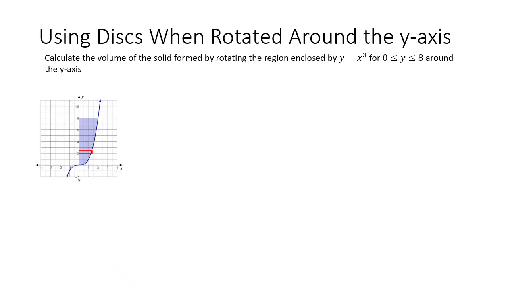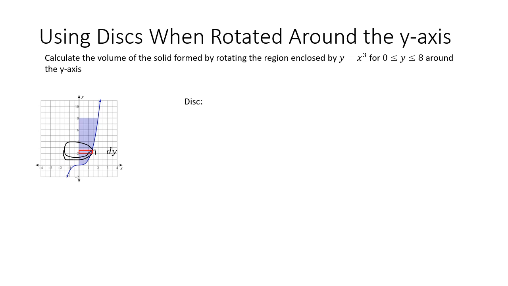The last case that we will talk about for right now is when instead of rotating around the x-axis, we rotate around the y-axis. A good first point on all these is to sketch the general idea of what we're going over. So rotating around the y-axis will give a flat circle as opposed to a vertical circle. And now a key difference is that our thickness is up and down, so that's dy instead of dx. So our radius will be along the x-axis, so our radius will actually be x, and our thickness is dy.